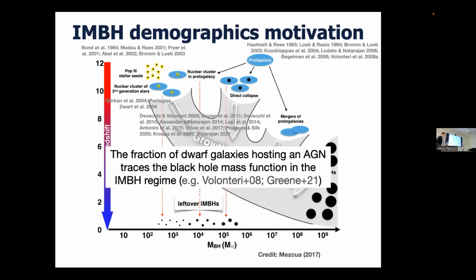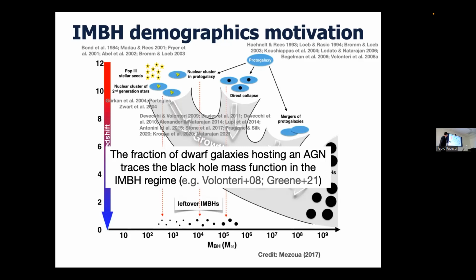I just took these references from my paper. There's a lot of theory work out there on this stuff. It's a really important problem in astrophysics and cosmology. But for an observer like me, what I'm interested in is how we can distinguish, at least roughly, these heavy and light scenarios. And if we can do that, can we put some constraints on these models for black hole seeding and growth over cosmic time?